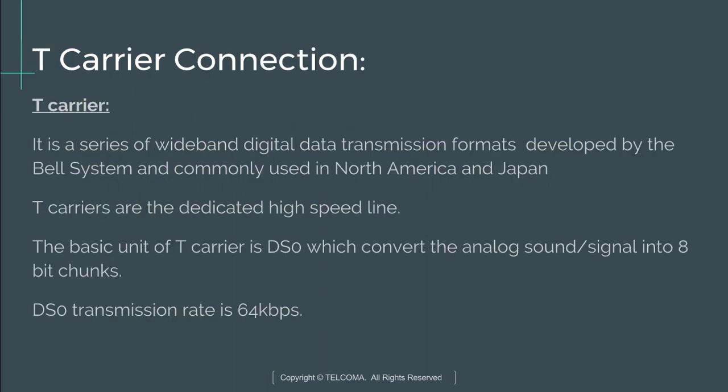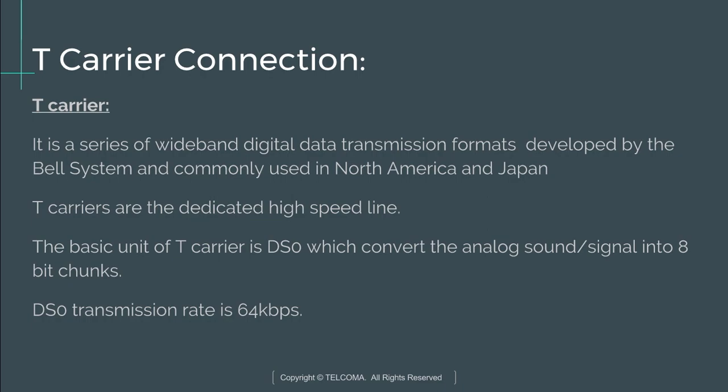First of all, we will discuss the T carrier lines. These T carriers are a series of wideband digital data transmission formats. They were developed by Bell Systems and are commonly used in North America and Japan. This is the standard basically used there to transmit digital data over T1 or T3 lines.